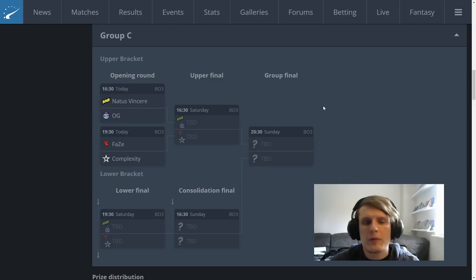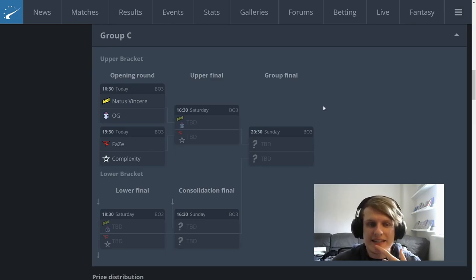The other problem I see for OG is just map pool. I've spoken about it in the veto. I don't think OG can get a good three maps against Navi. I think the best they can hope for is a map that's good for them, but also good for Navi, a map that's okay for them and okay for Navi, and then a high variance map. The problem is, I don't think that's enough to get a win in a best of three series against the best team in the world. So I see Navi taking this one. OG have looked good recently, but I don't think it's going to be enough here.